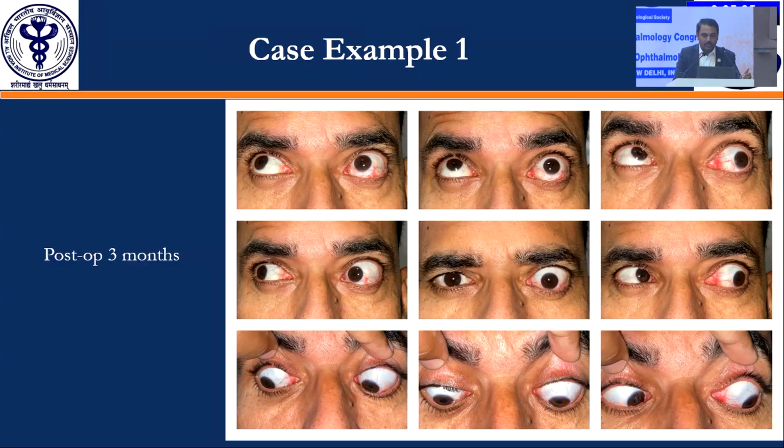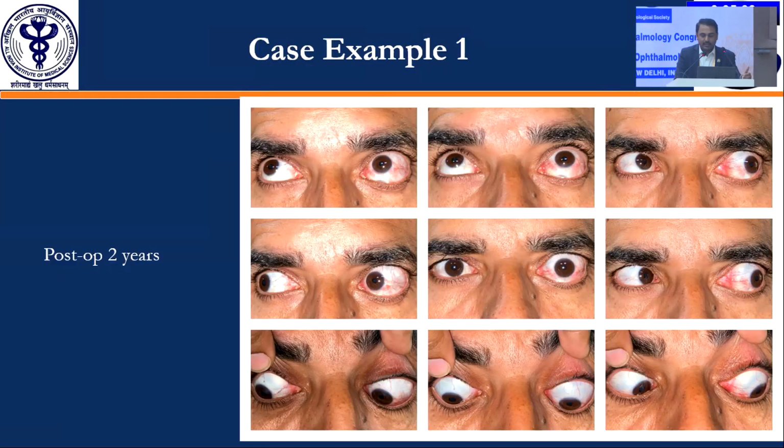So we observed him, and surprisingly, he came after 2 years. You can see that he is orthophoric on his own. So what is the cause for this? We didn't do any second surgery. There's something called progressive overcorrection in thyroid eye disease. Once you do the recession, over a period of time that muscle becomes weak and the antagonist muscle is going to take advantage. So that is what happened here, progressive overcorrection has happened and the patient has a good correction on his own.